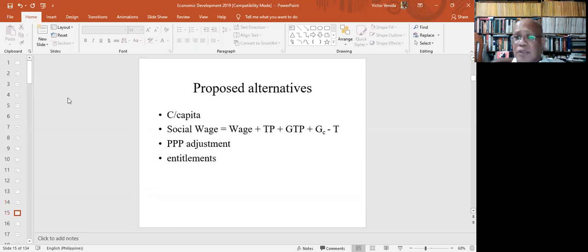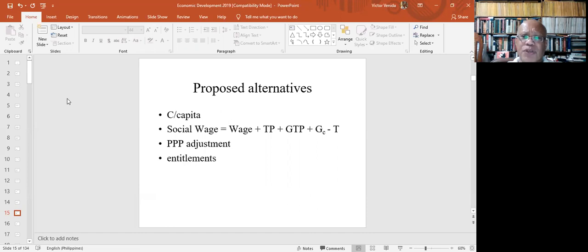Okay? To really find out what the standard of living of a country is, some would prefer to use consumption per capita. Okay, because consumption is the actual expenditure of households. So rather than GNP per capita, where GNP includes investment, government spending, net exports, then they look at consumption per capita because that exactly was what was purchased by households, okay, in the given year.